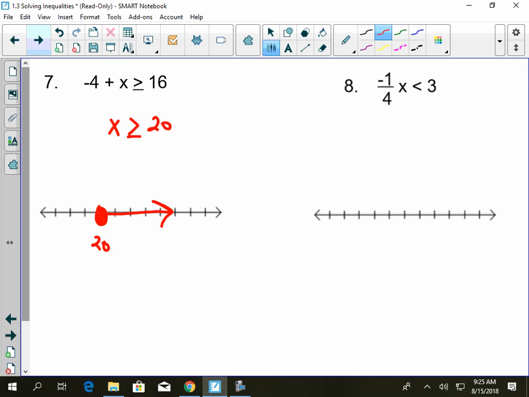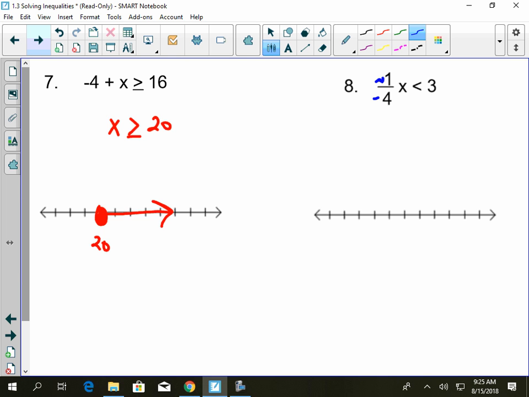Okay. Do yourself a favor. Whenever the top number of your fraction is negative, move that negative to the bottom. That'll save you a step. Because it doesn't matter if it's the top number that's negative or the bottom number. You always want to know, which number is negative? Well, that's only one number. You can put the negative sign wherever you want. Heck, you could put it here if you wanted. But I don't want to. So I'm going to move the negative sign to the 4. How do I get rid of the -4?